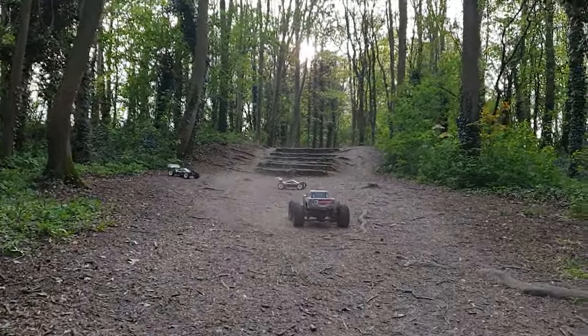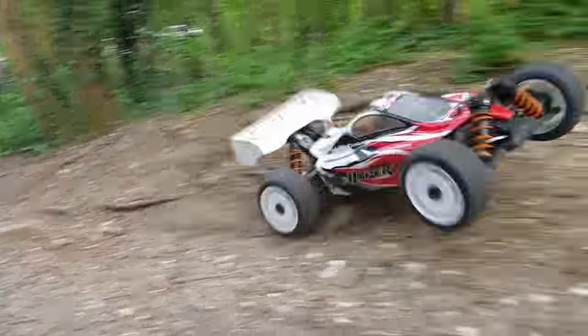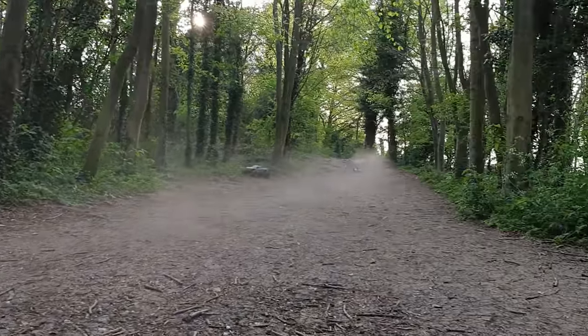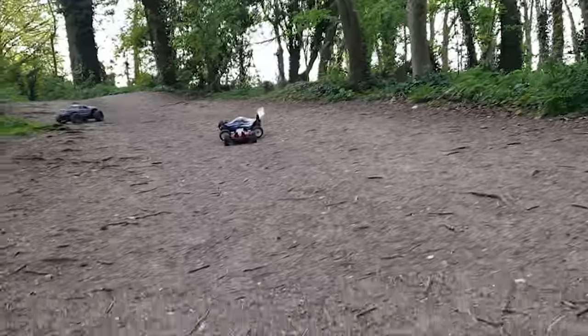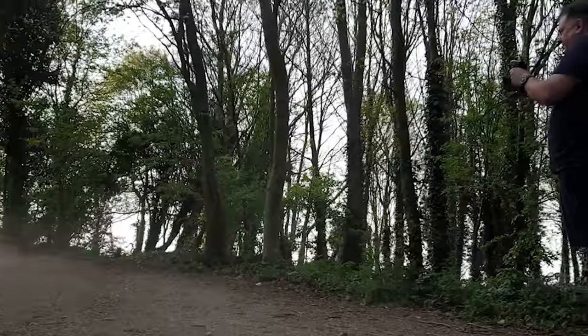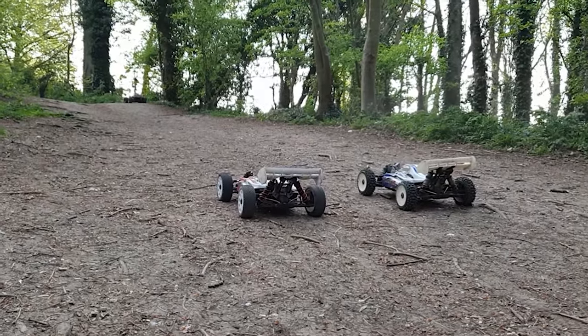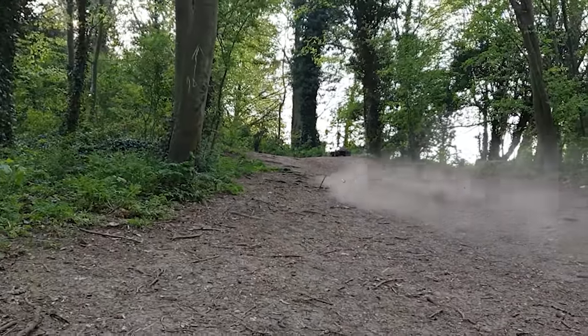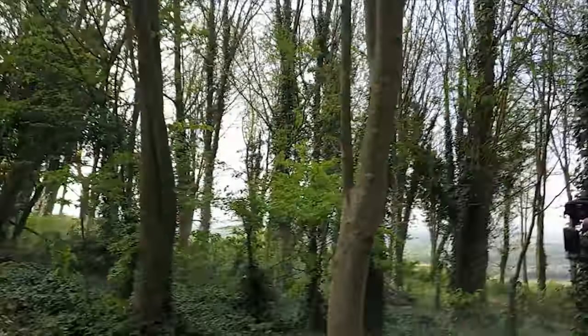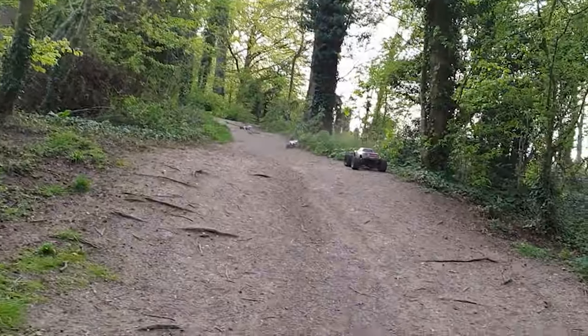Oh, tangle angle. Oh, tumbly wumbly. What's going on here? What's happening? Race. 2, 1, go! Oh, he jumped straight over! Tumble wumble! There wasn't much in it, really. No, it wasn't. It'd be interesting to try it out on the straight, wouldn't it?